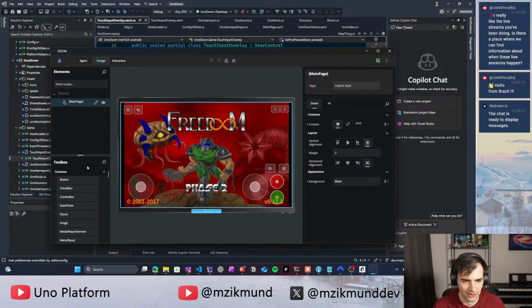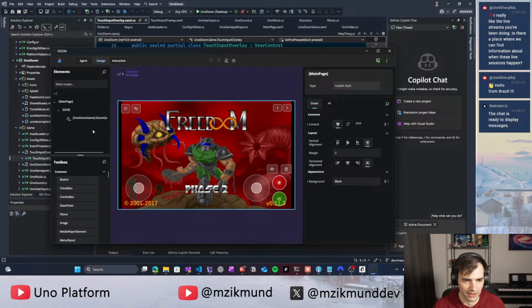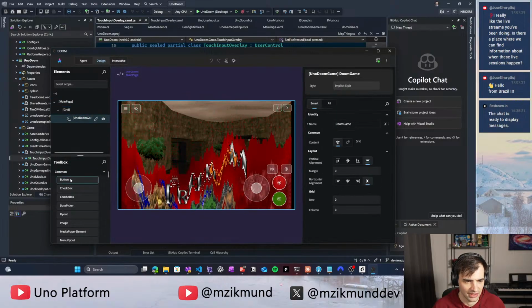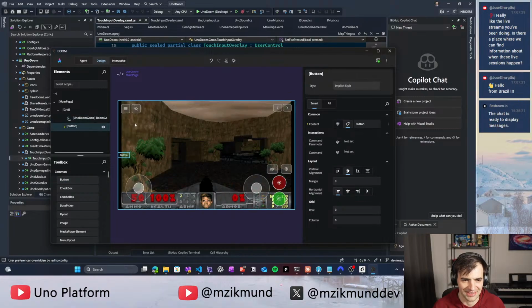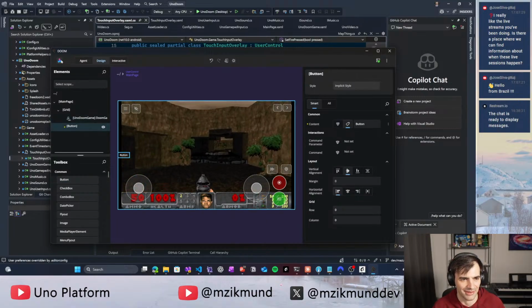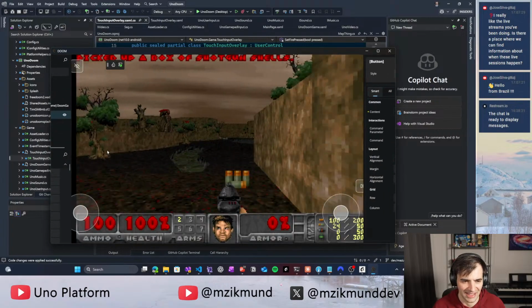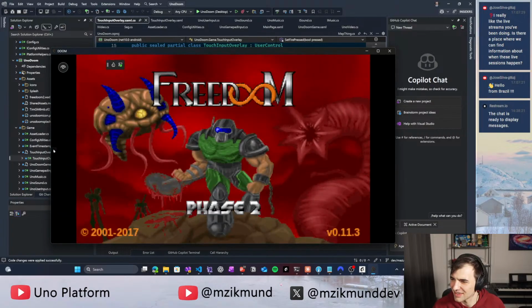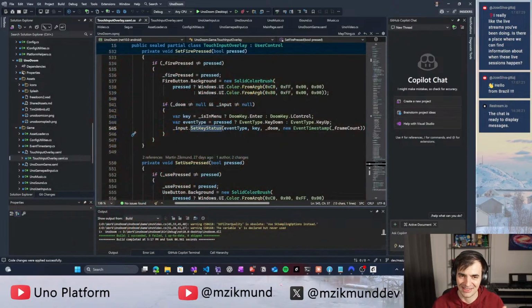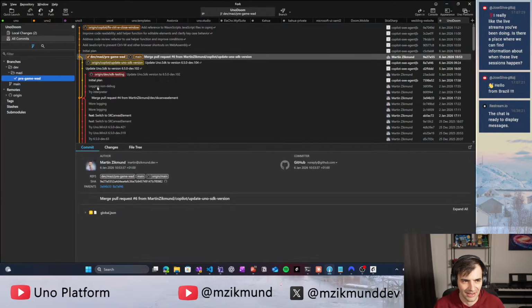You can see I could drag and drop controls if I wanted, but this is not really useful for this kind of application, so I can add a button there. But yeah, there is a button now. Not really something that I need to do in this case, but it's fun to see that Hot Design does work even with a game being rendered.